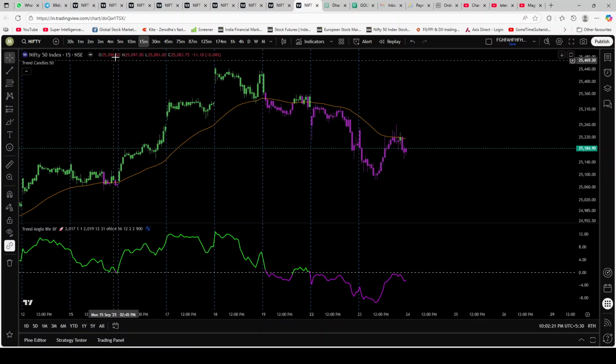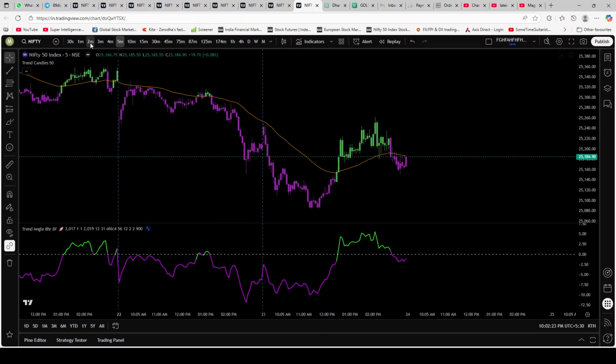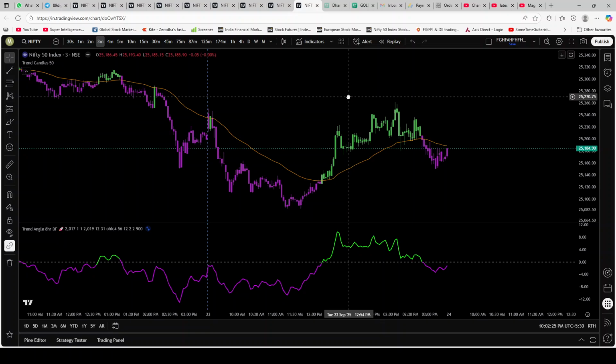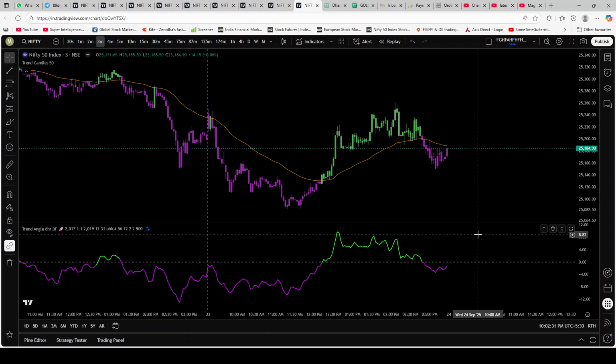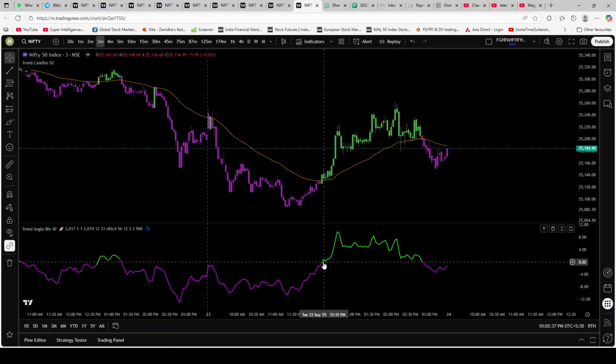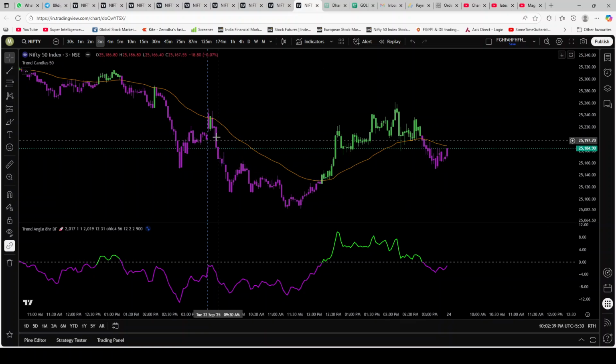All right. So if I'm doing a 5-minute kind of a view, 3-minute kind of a view, I would definitely use this to do my analysis. In fact, even intraday, I would use this to trade if I'm trading on the 3 or 5 minutes time frame, because it's just accurate. You see, I would have gone long over here at the opening over here.